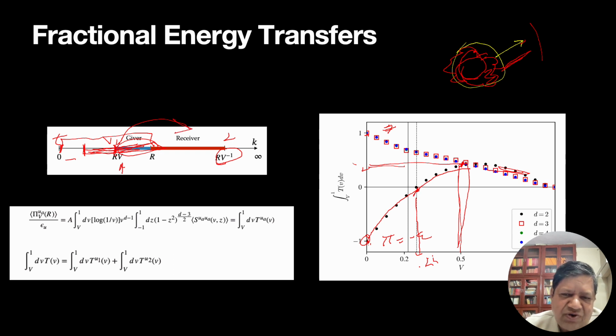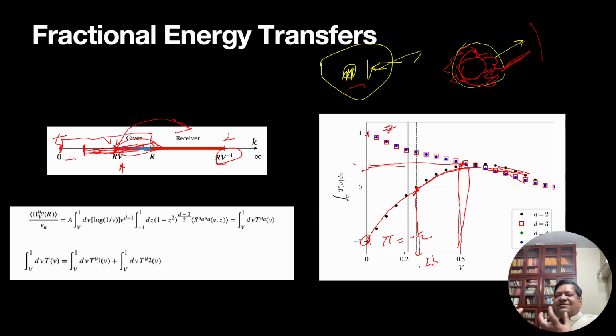So if I just focus on all the modes in this sphere, 0.25 and onward. So if I make this sphere 0.25 and 1, if I think of these modes, they are giving energy in the forward direction. However, these guys are receiving energy from this part. So non-local interactions in 2D or U1 channel is responsible for the inverse cascade. It's a pretty powerful prediction from this theory.